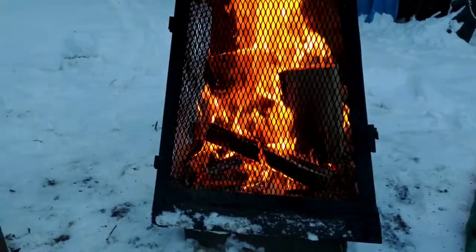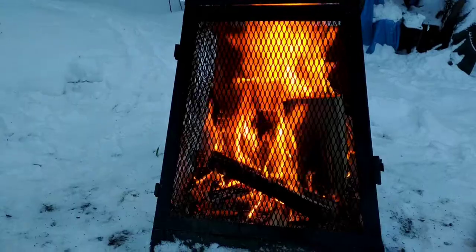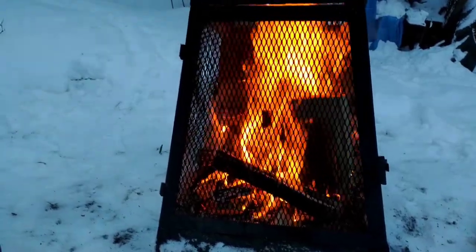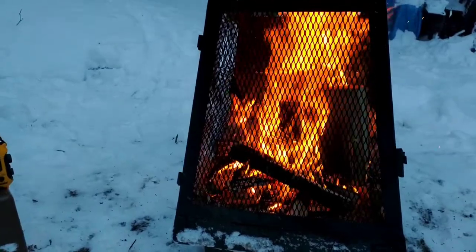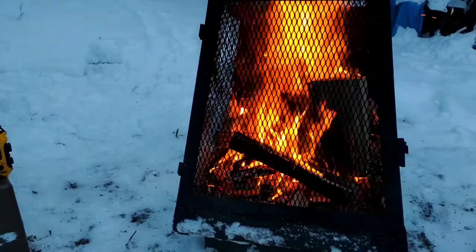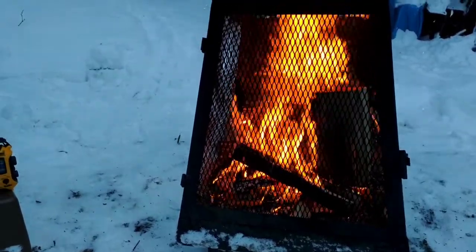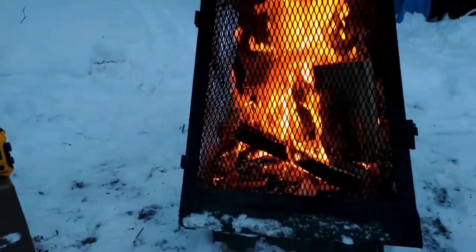In case you're wondering, this is my father-in-law's property, southeastern Quebec, close to the Vermont border. Anyway, he was nice enough to let me camp here and put my pop-up camper here. And this is where all this wood is coming from off of the property, but I don't cut anything that's standing. There's so much around here that's just falling down. I just cut that up and use it for campfires.